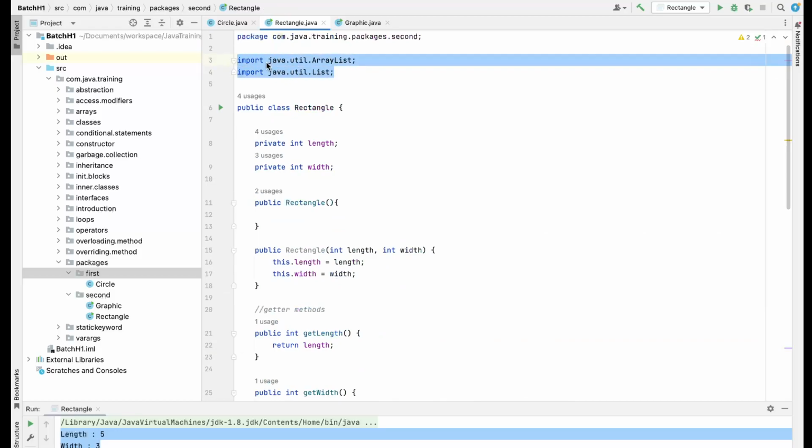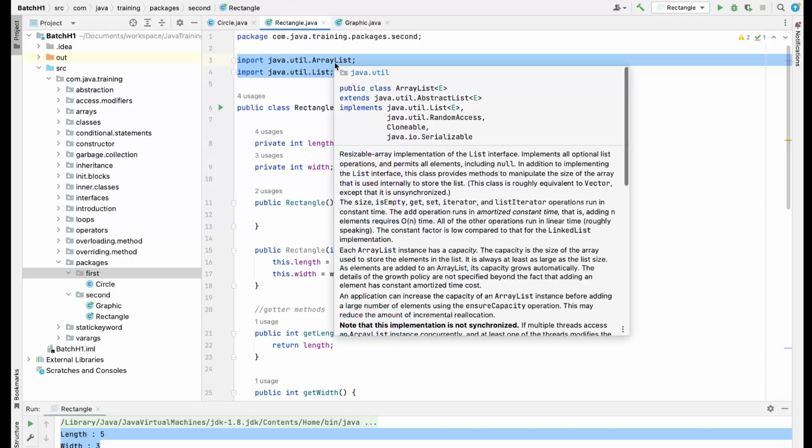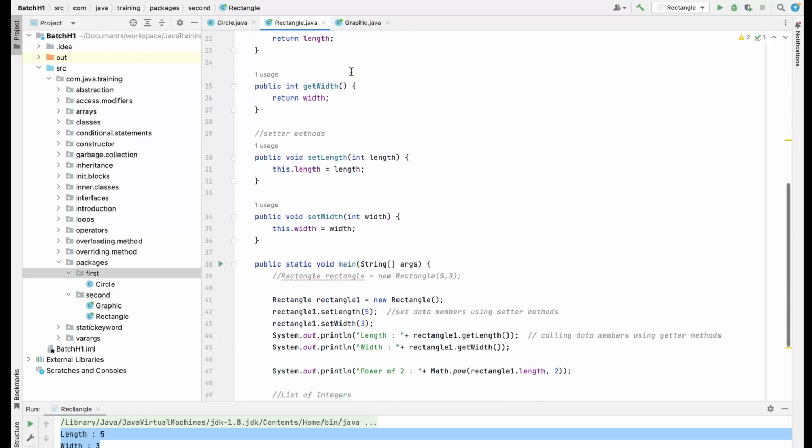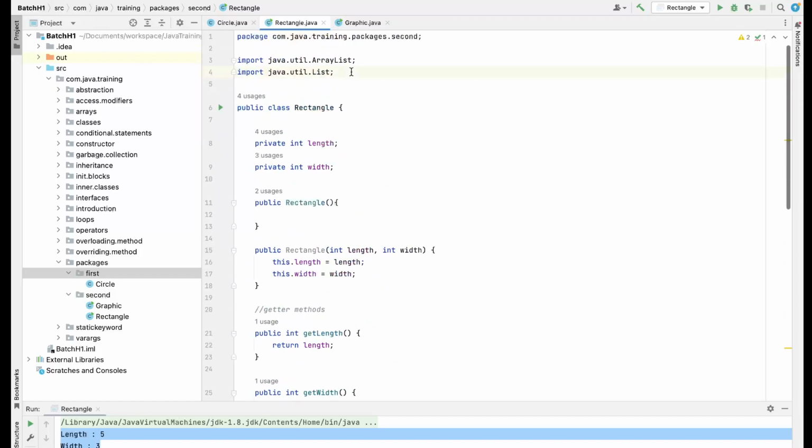You can see at line numbers 3 and 4 we have two import statements, java.util.ArrayList and java.util.List. So the editor automatically imports these, which means importing some library before using it. You need to import those libraries, only then will you be able to use them.